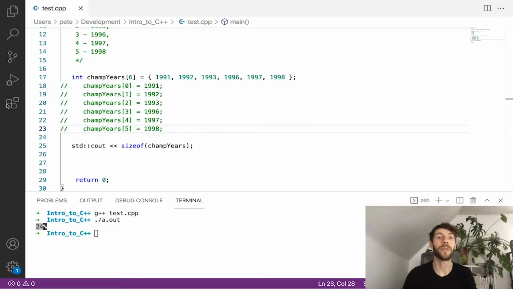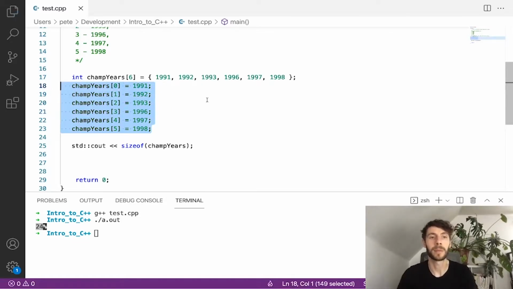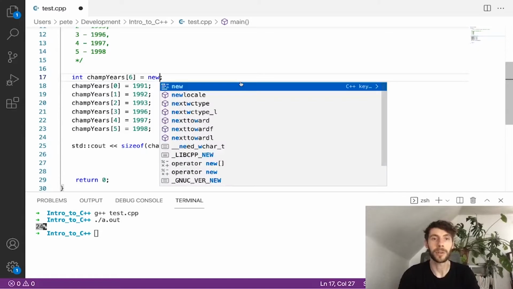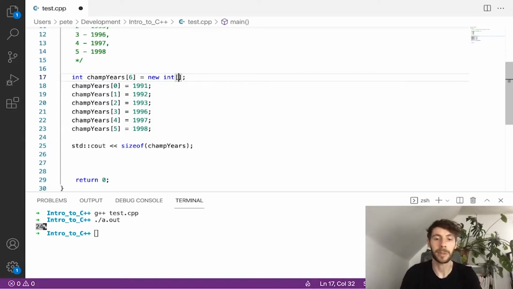To do that, I'm going to get rid of our initializer here. I'm actually going to comment these back in. I'm going to get rid of our initializer list there. And all I'm going to do is use the new keyword. I'm going to say int, and give it an array of 6 elements here, which is what we want to start off with.